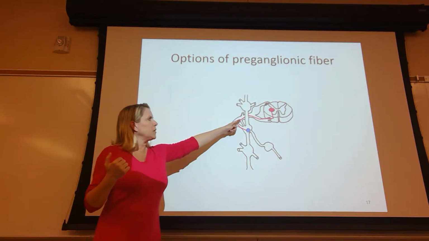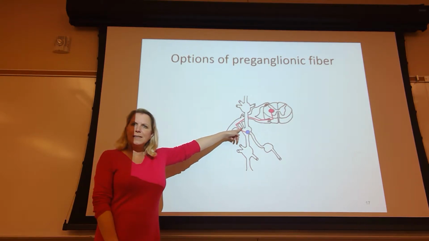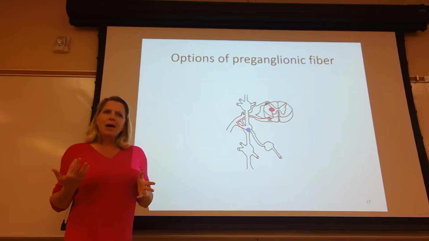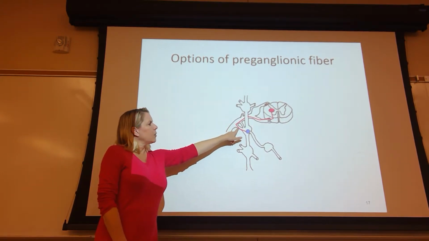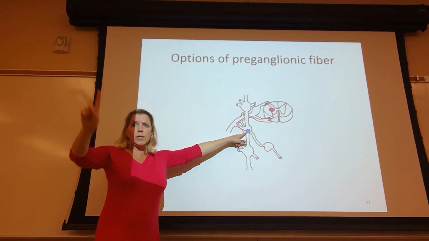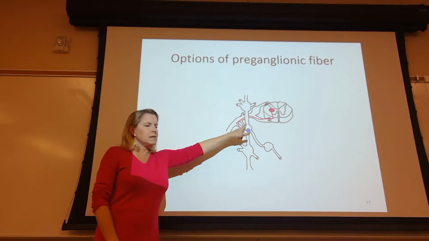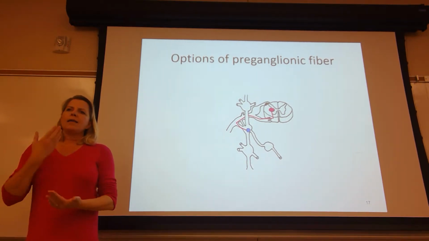So the incoming door is not the first one like you would anticipate. It's more lateral, which is weird, but that's how it grew. So the white ramus is used for the incoming preganglionic fiber. This is one option, it can synapse in a sympathetic ganglion of the sympathetic trunk. That's a paravertebral ganglion.